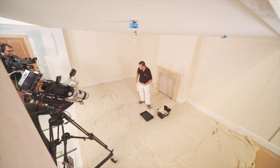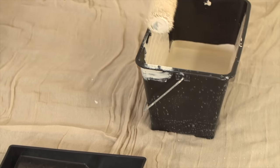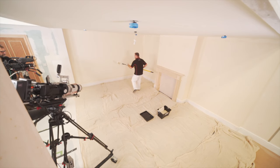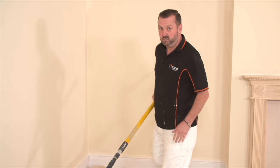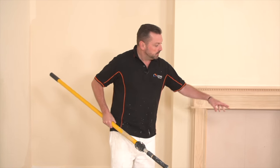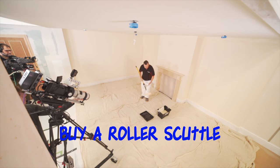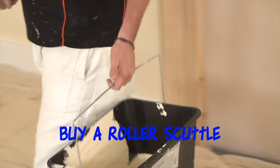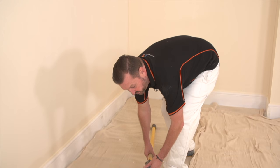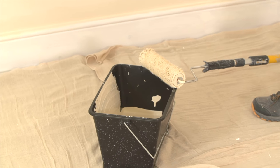Also what I like to see - students doing this a lot - they leave the roller tray or the roller scuttle in the middle of the room, load the roller, and then take it to the wall and it can be dripping off. It can get all over the carpets or over your dust sheets. So I like to use these roller scuttles. What they're handy for is you can just pick these up and take them with you wherever you want in the room. Dead easy. And if you need a break or if you need to alter your dust sheets, you can just leave that there and you're not going to have any paint spillage.